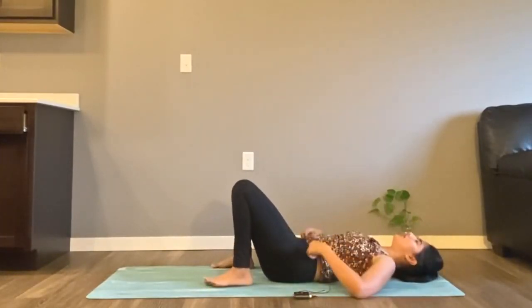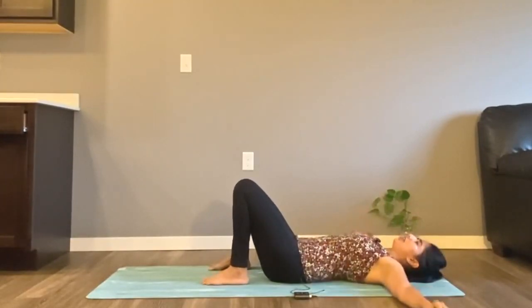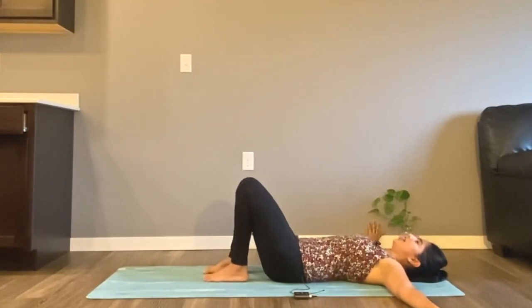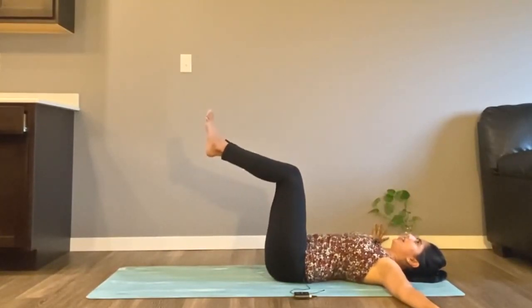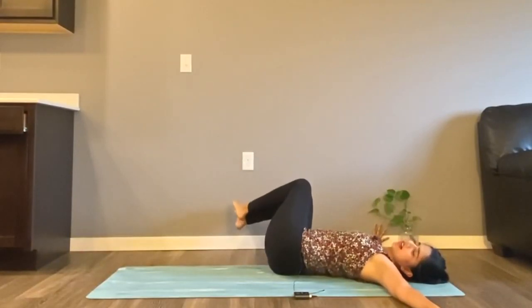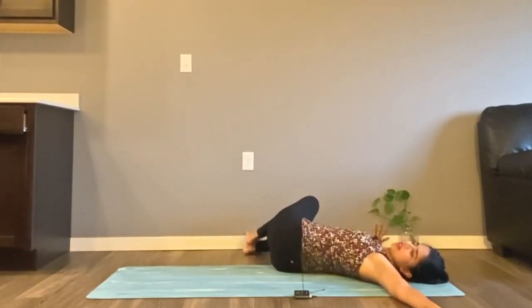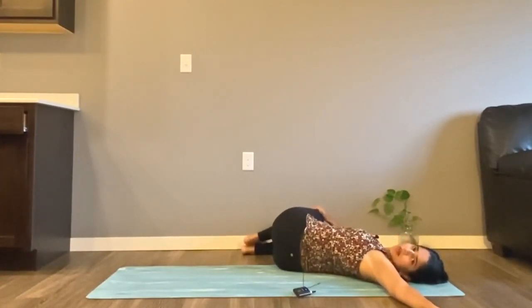And once again, we'll be taking the same spinal twist here, or maybe a little differently. Both the hand extends towards the side. Both the legs are touching each other this time. Lift your leg up at a 90-degree angle and slowly start dropping both the knees towards the right side. You're gazing either towards the ceiling or towards your left hand. So you're gazing in the opposite direction of your fallen knees.